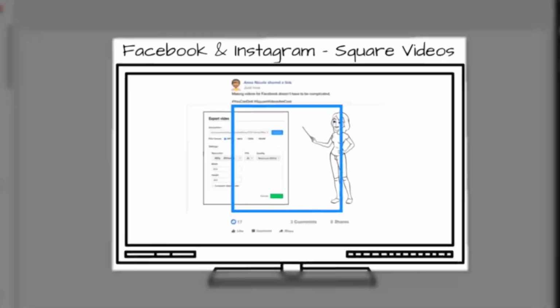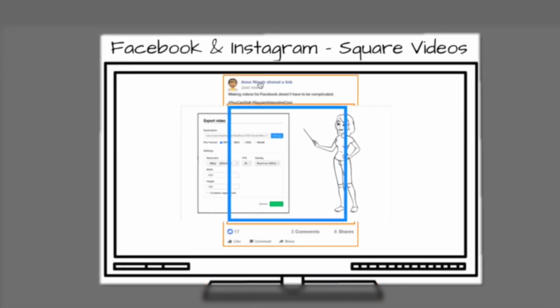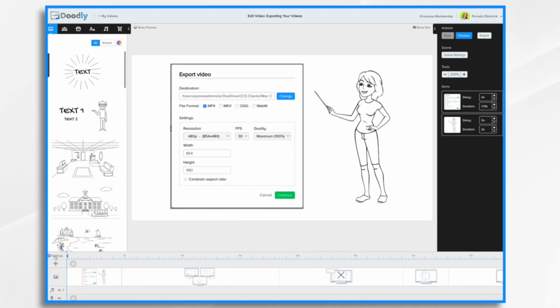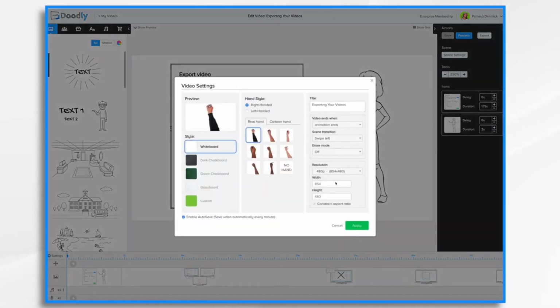This is for square videos, okay? So you'll notice if I have a little Facebook post here, the video needs to be square to fit in it properly. And my video here is rectangular. So what happens if we want to make a square? Let me show you. We go back to this screen, and I'm going to go back to Settings, and like I mentioned, you can change your resolution. I'm going to go ahead and choose Facebook and Instagram. It's going to change it to 1000 by 1000, you'll notice that's a square.